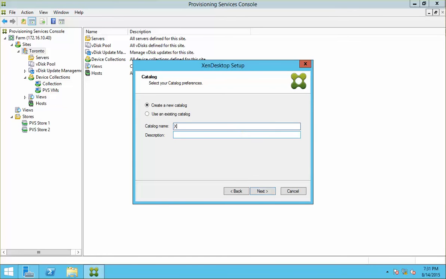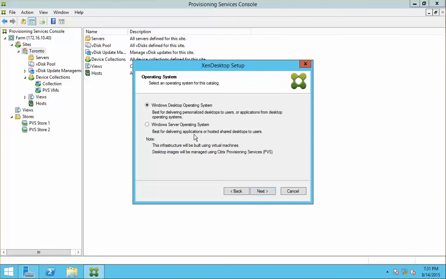So I'm just gonna keep things simple, so I'm gonna call it XenDesktop PVS machine catalog, and for Windows 8.1 MC PVS. Next, and of course it's desktop operating system.